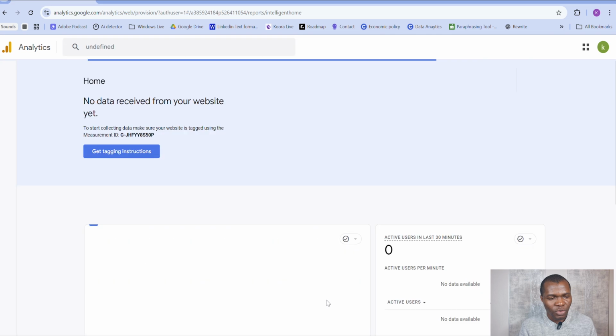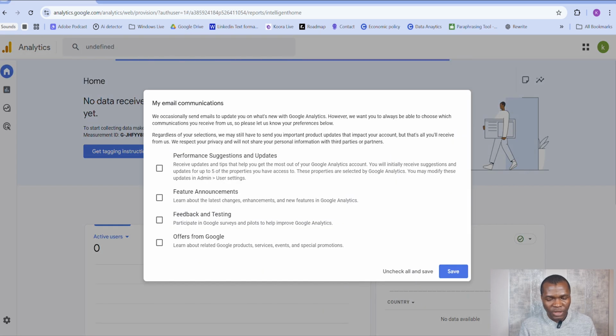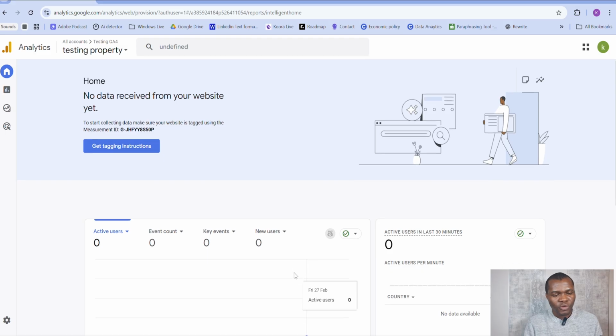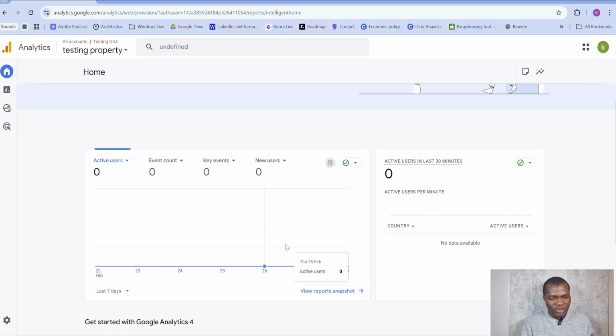When you go back to home, it will give you an instruction. Yes, you can click on feedback and all, then you can save. It will show you this particular format in which it tells you the number of users that has come into the website, event counts, key events, then the user.